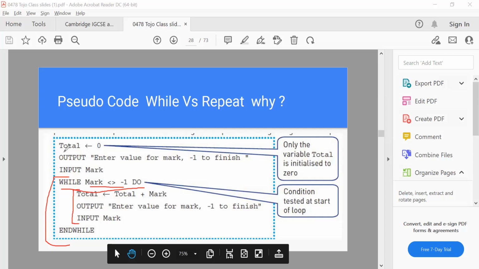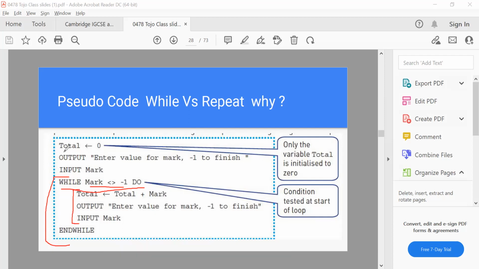That's why you will always see with a while that he has to enter the same piece of code 2 times. So you see these two, they are both exactly the same. But he needs to do that only when he's using while, because he needs something to check.